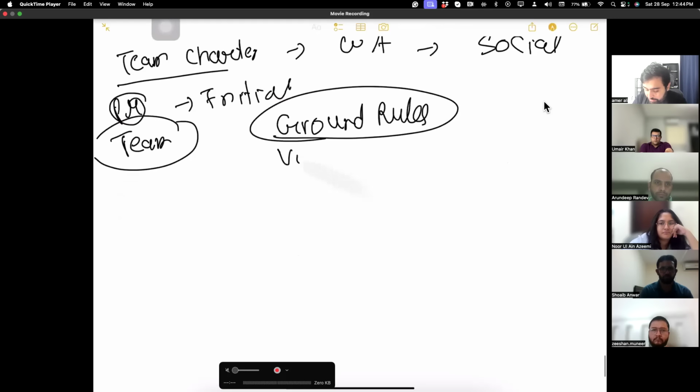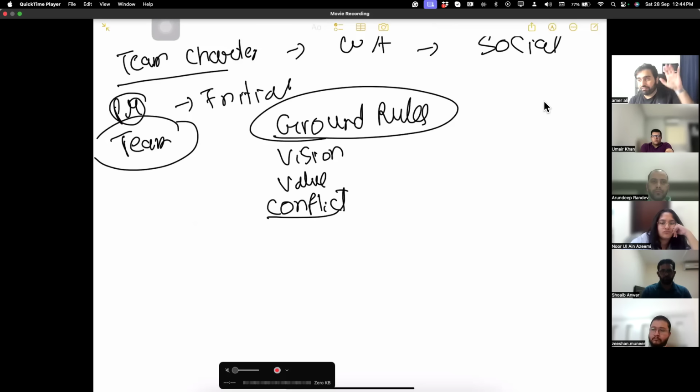Then what is the vision here? Vision, we want to do the PMP summary. What values are we going to follow, right? If a conflict is there, how are we going to handle the conflict? We'll discuss conflict management in a minute. How do we understand conflict? How do we take a decision? Like we have Roman voting, we have fist of five, agree, disagree, don't care. Then other voting techniques are there. These must be mentioned in the team charter. Okay. Team charter can be a part of a resource management plan, but it is normally a separate document.